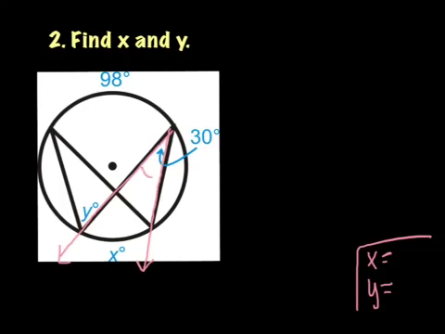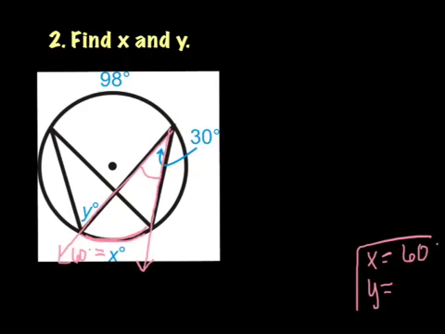So right here, if this is 30 degrees, here's the arc that's formed. What arc would be formed? Well, remember it's twice as big, so that would have to make this twice the size, 60 degrees. Okay, so 30 times 2, 60.